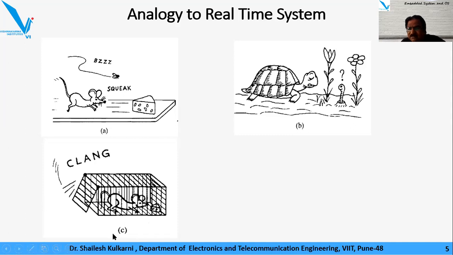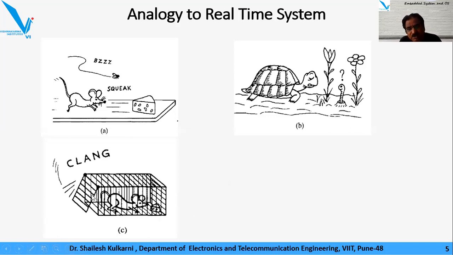You can have the sensory system, you can estimate the amount of time in which this rat can escape, running at maximum speed, and within which you will have to close this door of the crank. Is it not a design aspect? And once the door of the crank is closed and the rat has run away, has that system got the functionality? Yes, in terms of the correct sense, because the functionality of the system is to close down the door of the crank. But is it of any use? The rat has already escaped out of the crank.